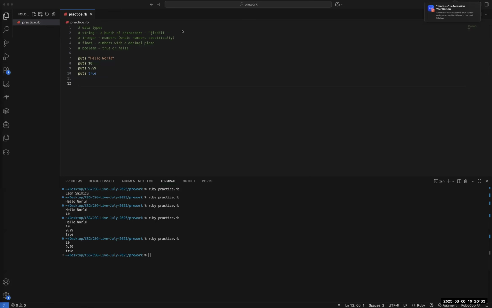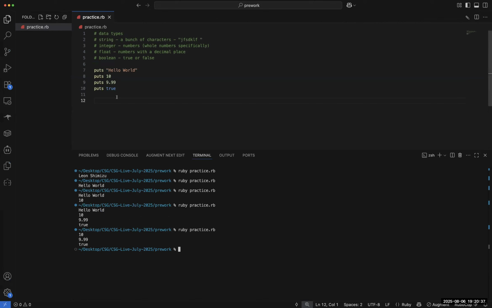Let me go ahead and do this. We're going to go through a different concept real quick. Let's go through concatenation. So far what we've gone through is different data types and then printing something out.